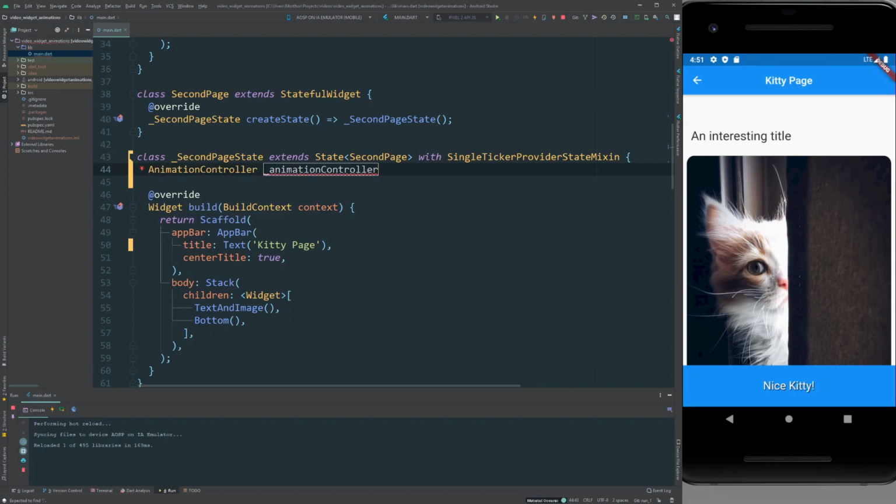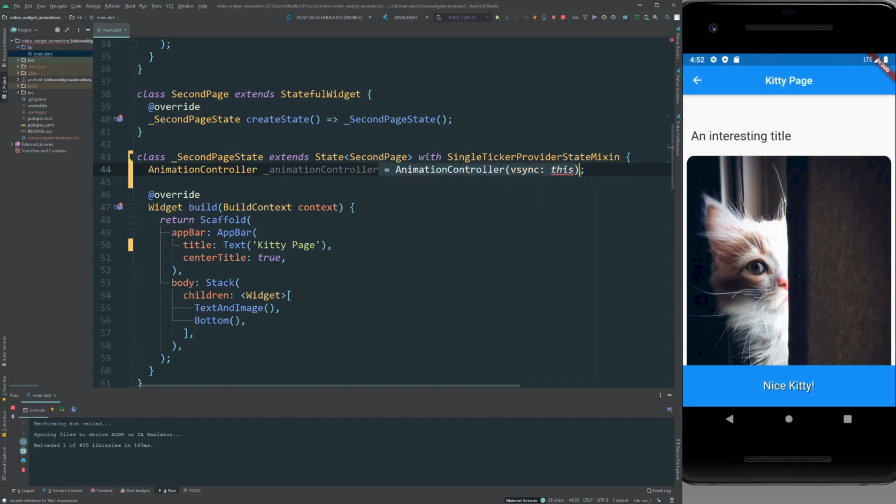and now we can't instantiate it directly here because it needs to reference our mixin. If I tried to do it here, AnimationController requires a vsync, this, and it's trying to reference its own class, and we can't do this before it's instantiated.